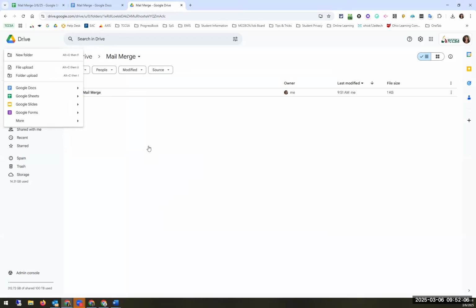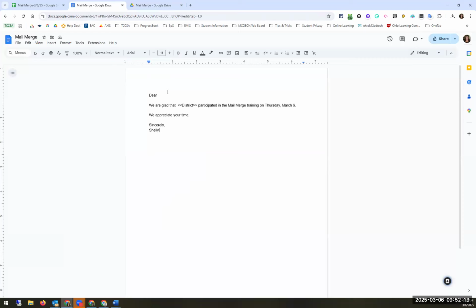So either way, if you had it already created or you're going to create it as you're going. So this is a little bit different because when you are creating your document, you have to know what they call data tags. So you have to know what the data tags are from the spreadsheet.